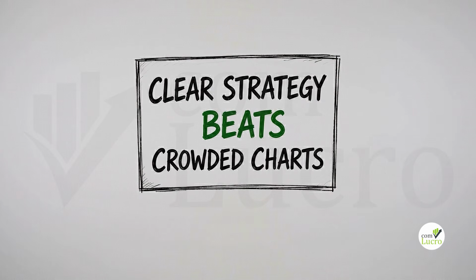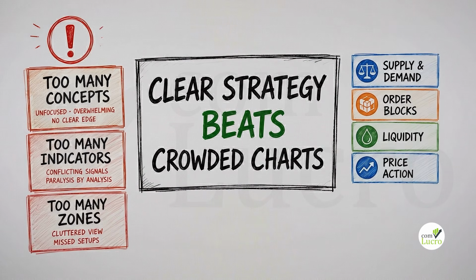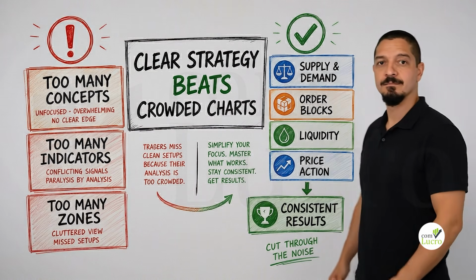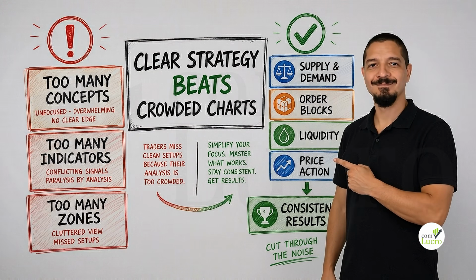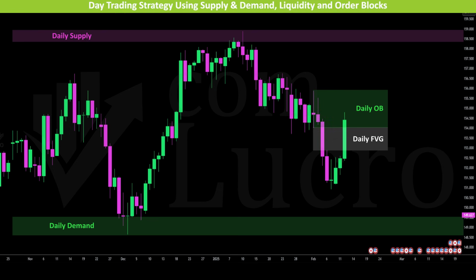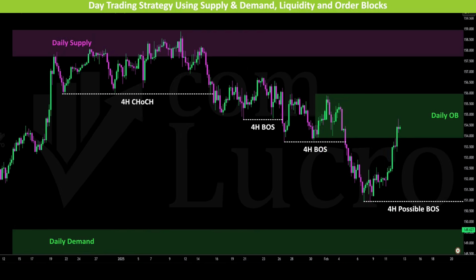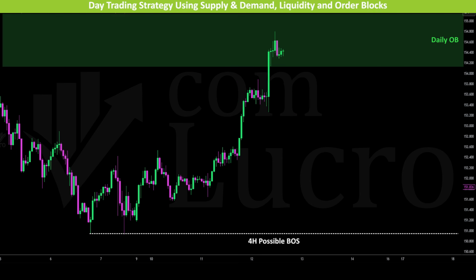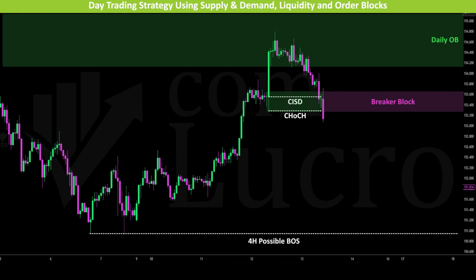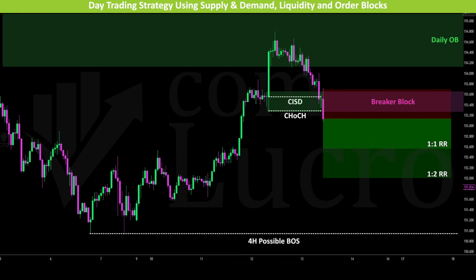What if the reason you keep missing clean setups has nothing to do with skill and everything to do with how crowded your chart is? Too many concepts, too many indicators, too many zones all screaming for attention at once. In this video, we cut through the noise and combine only what actually works: supply and demand, order blocks, liquidity, and pure price action into one clear day trading strategy built for consistent results.